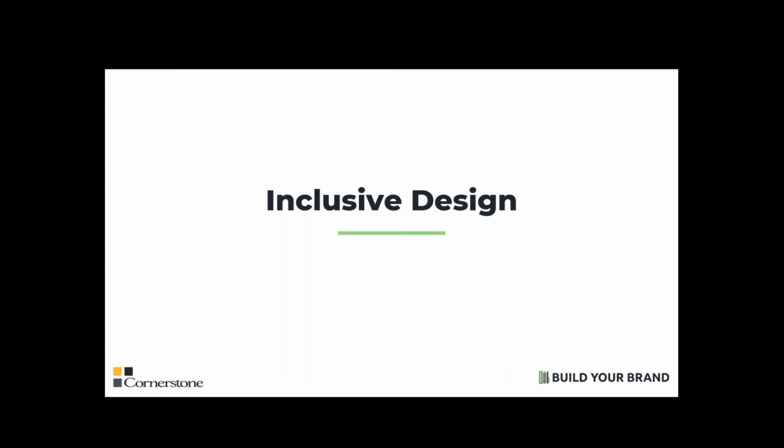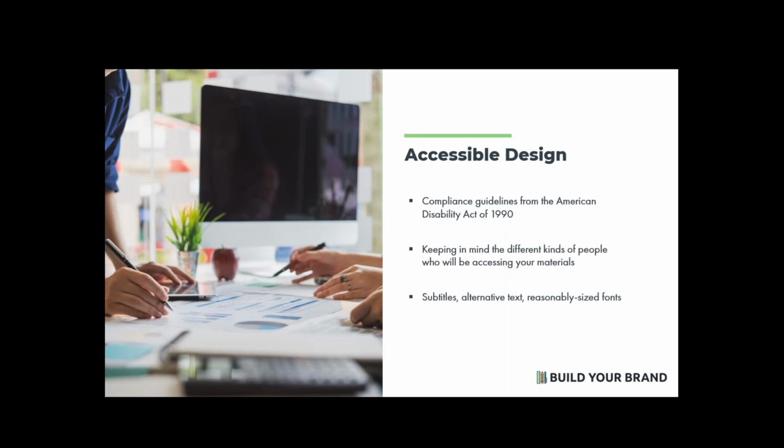In the health insurance industry, it's vitally important for your branding to be accessible for clients with permanent disabilities. So think people who have issues with sight or hearing, people with chronic diseases that restrict their mobility, and so on. Therefore, there are compliance guidelines to keep in mind that are in accordance with the American Disability Act of 1990. So you want to consider these when creating your branding. These guidelines are all created in an effort to keep your designs inclusive, which means keeping in mind all the different kinds of people who will be accessing your materials.